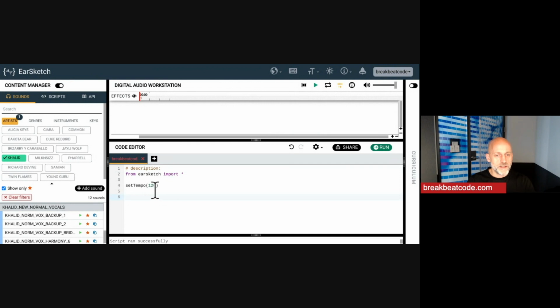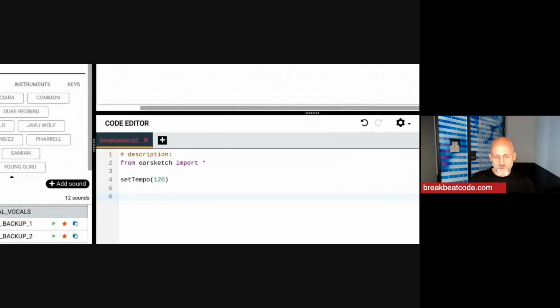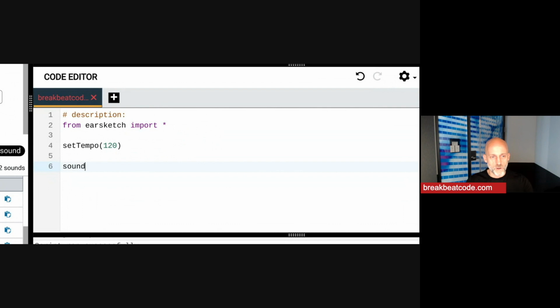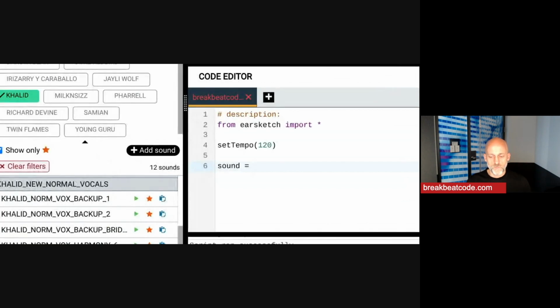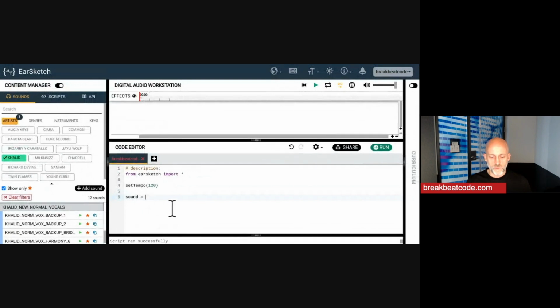First thing we want you to do, I'll zoom in and I'll go sound equals. So everyone just type in sound equals. And again, you do this under set tempo. It doesn't have to be a space right there, by the way. But if you have a space, it's easier to read. And then we're just going to choose one of these sounds that you like. Have your cursor next to the equal sign.